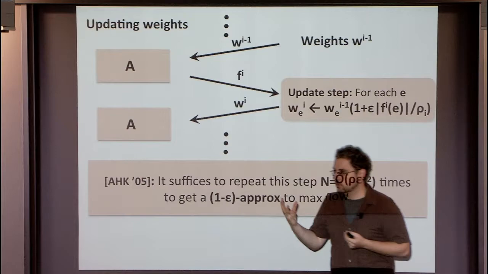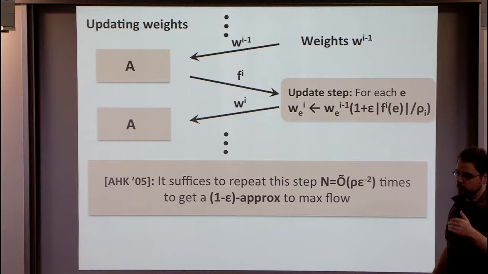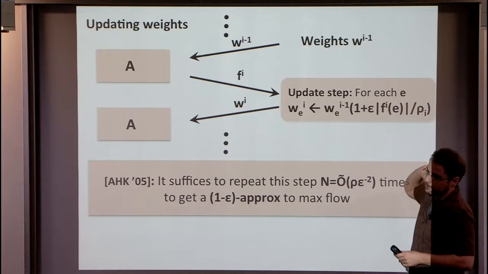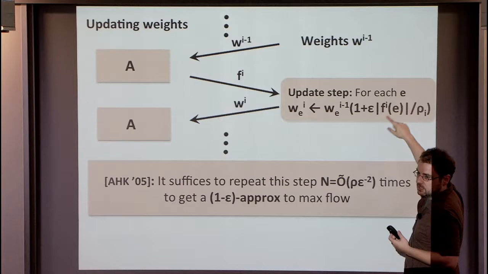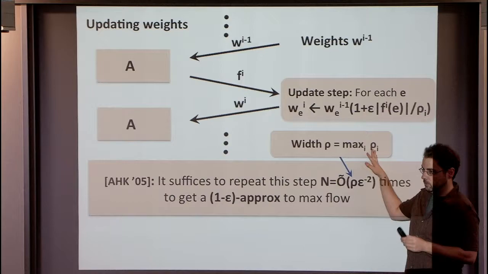Okay. So do you mean actually the flow or some scaled version of it? Yes, so you have to divide by 1 plus epsilon. So we take the average and then divide by 1 plus epsilon, and it's really feasible. Where does the capacity of 1 go into? It's hidden. Everything I said is for unit capacities. When you have non-unit capacities, then essentially you normalize these things by capacities. So you look at the relative congestion. And this rho here is just the maximum of overflows that we ever observe. Okay, so this is the theoretical bound that we get.